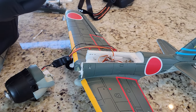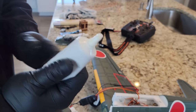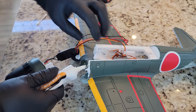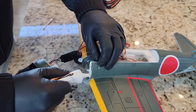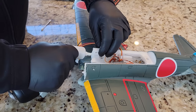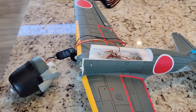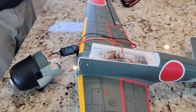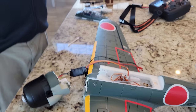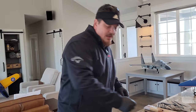When this is brand new, it will come out more like the foam to foam, but it's never gonna be quite as viscous. This is always thicker, okay? So obviously the thicker viscosity of the fluid makes it a little easier when you're trying to tack up from a repair, but it makes it a little bit harder when you're trying to get into tight spots where CA would typically be used. And there's nothing wrong with using CA for a repair like this. It's just that I feel like this stuff keeps a little bit more rubbery tendencies, so it's a little bit more resilient for the next time that you crash, which is inevitable if you're me. And so it'll hold up a little longer.